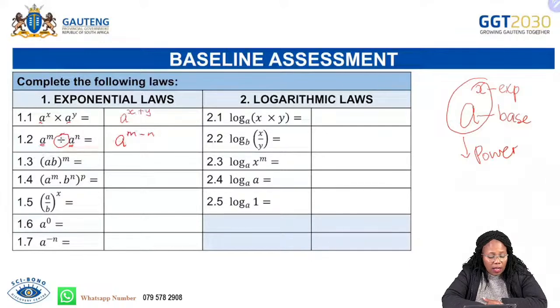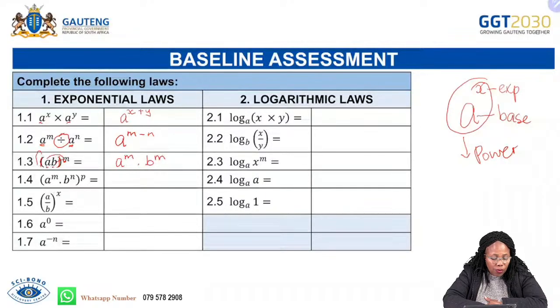Okay, and then the third one, we are having base a and base b. We have two bases now, but these bases share the same exponent m because they are covered by a bracket there. That means each and every base will take this exponent, okay? And also b will be b to the power m. Can you see, grade 12? You can separate this with a multiplication sign because you are multiplying, and then base a will be a to the power m and also b to the power m.